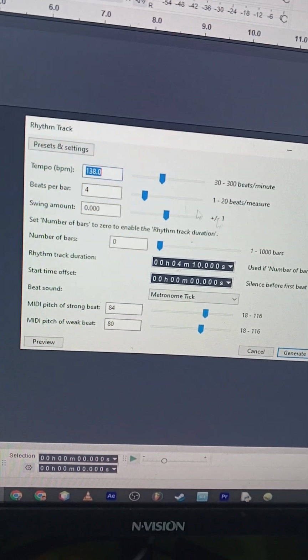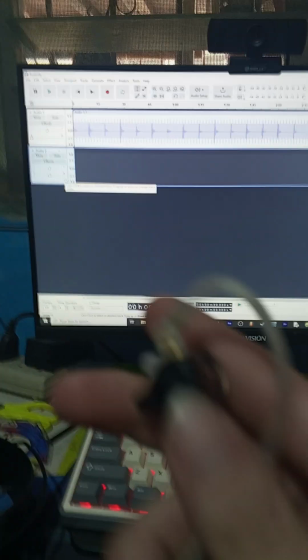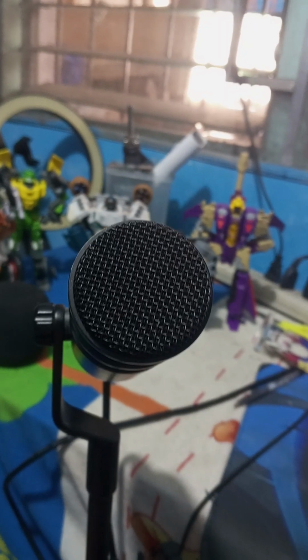then Rhythm Track, and I say maybe anything from the BPM. So I'm just gonna click generate, just add maybe 100 or 120, then go generate. Then what you have to do is let it play. So I'm gonna add another mono track. This will be recording this tick track because what I'm going to do is actually put this left in-ear monitor or this left ear on the actual face of the mic.